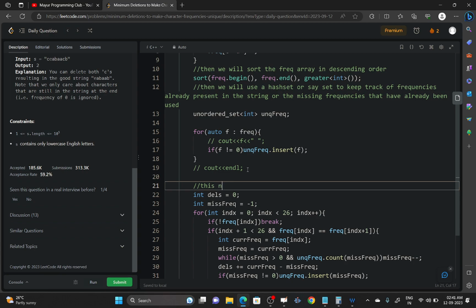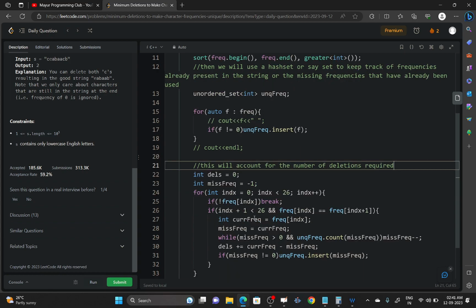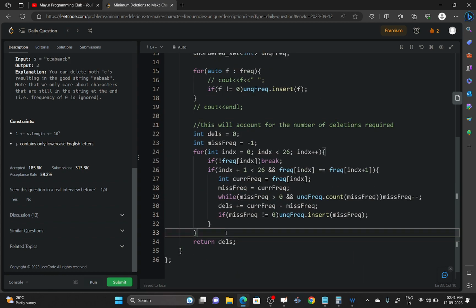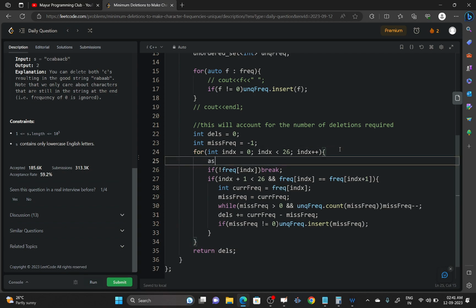This will account for the number of deletions required. And then as soon as you hit a zero frequency, you will exit the loop.